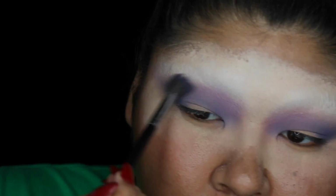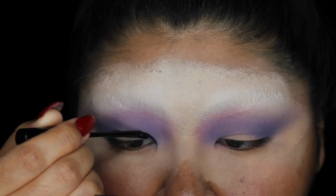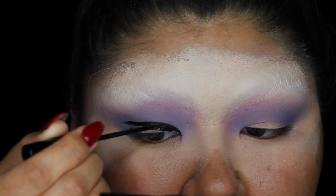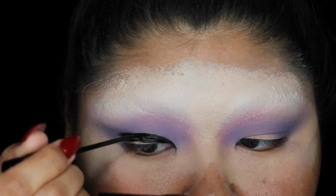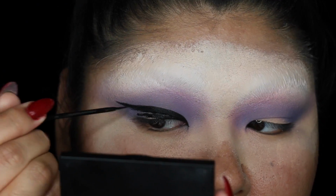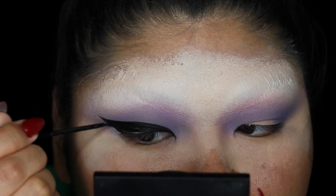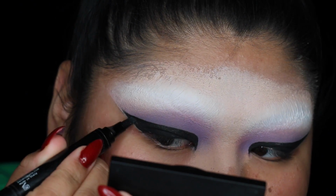Then onto the liner, I'm filling in my entire lid. I'm using the NYC liquid liner, and then since I built it up a little bit higher to match the other eye and whatnot, it got a little bit bumpy, so I'm touching it up with that McGrath liner, and that is it for the eyes for now.